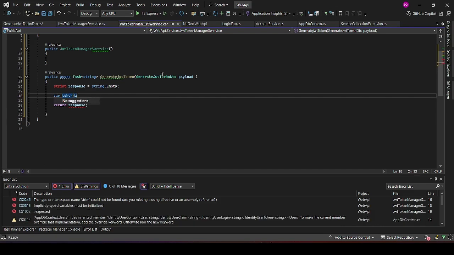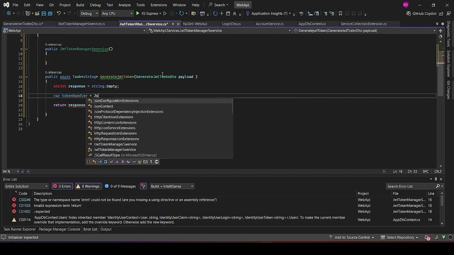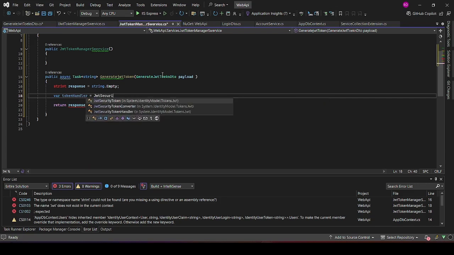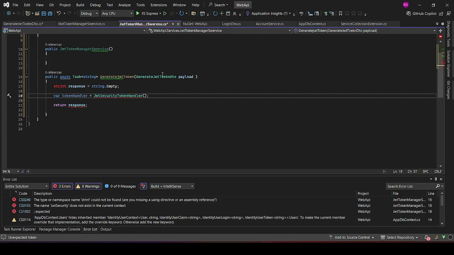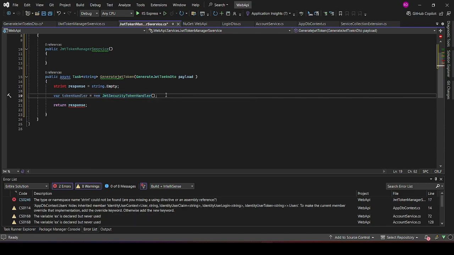Token handler equals to new JwtSecurityTokenHandler.